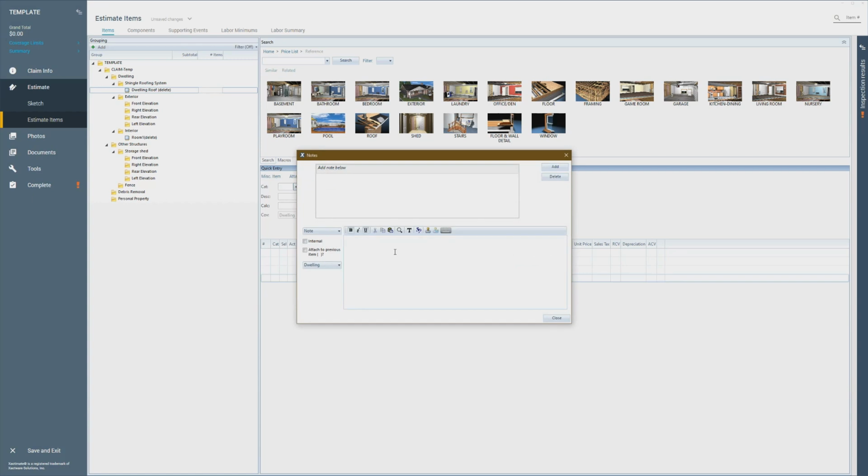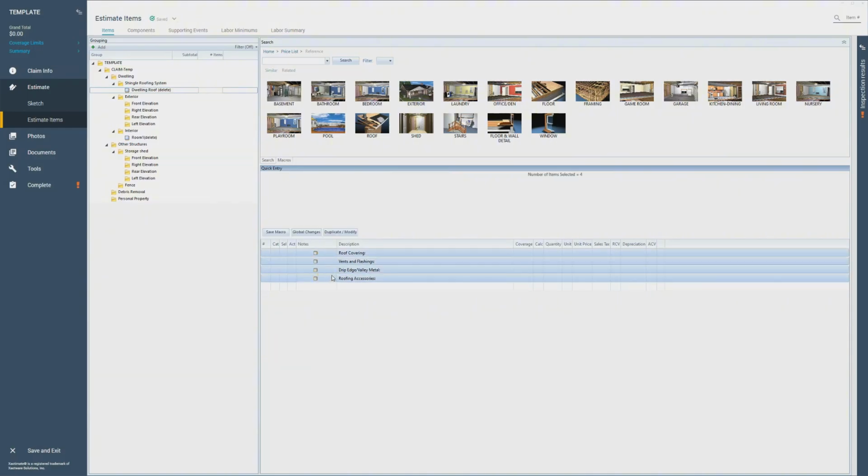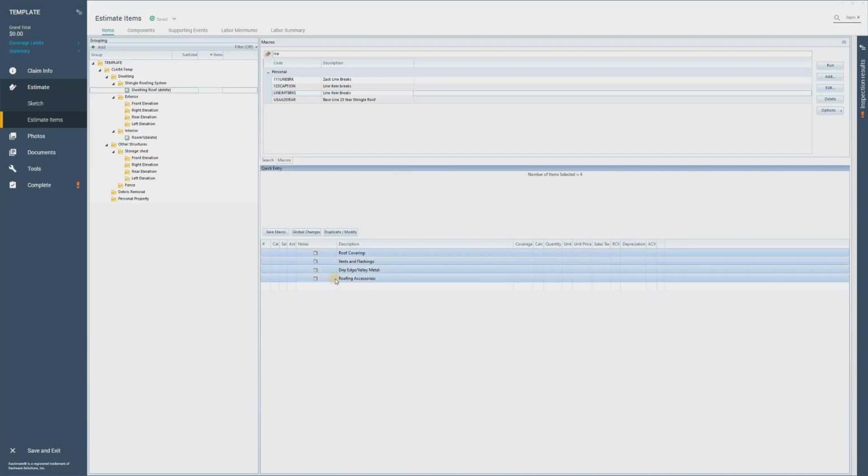The line item breaks themselves can be used in any setup, and then you can add the items in between them, or you can create the macros with the line item breaks in them, right? So you can highlight all the items, click one, shift click all the way to the bottom, go down to other options, and save as a macro. Now, when you save this, you can name it line item breaks, and then you can set the description as what it is. And you'll see I have some already created. You can look for line item breaks as a macro.